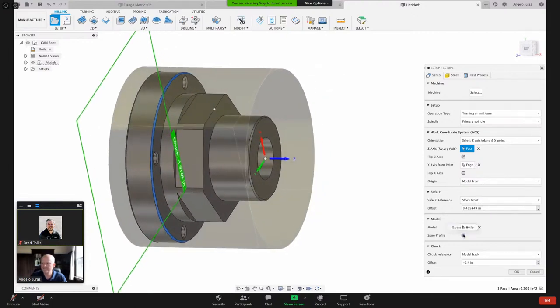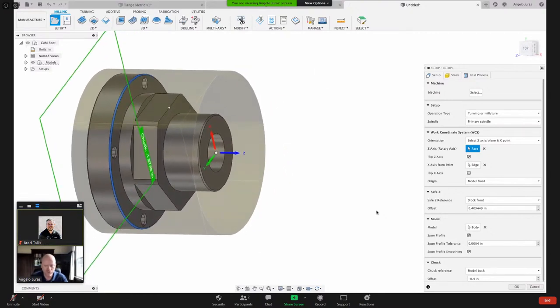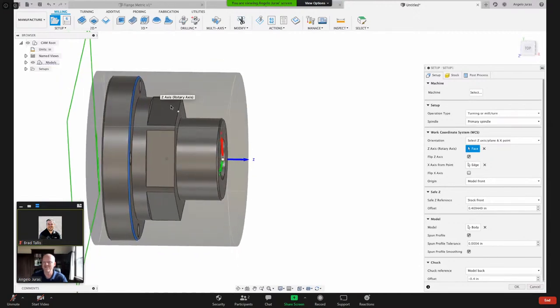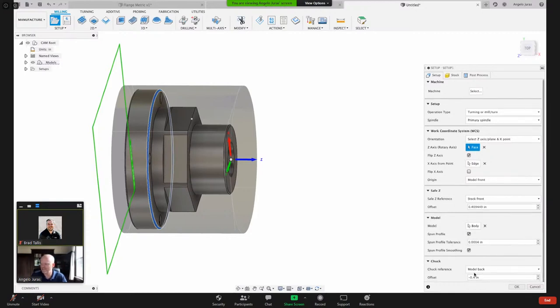I want to turn on spun profile. What that will do in Fusion is, we've got those flats there. What we don't want to happen is Fusion to look at it as a cross section like that, and then when it does the turning, that it hits these areas, because then it will turn basically and knock those flats off for us. So we want to make sure on a part like this where there's milling or flat features, that you do turn on spun profile. And chuck, that's just if you have a chuck reference. I'm not gonna worry about that right now, keeping things super simple today.